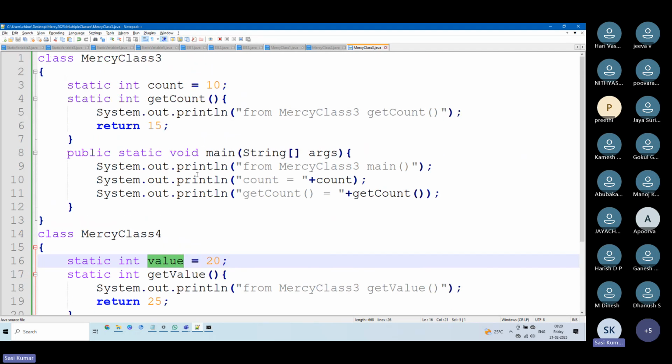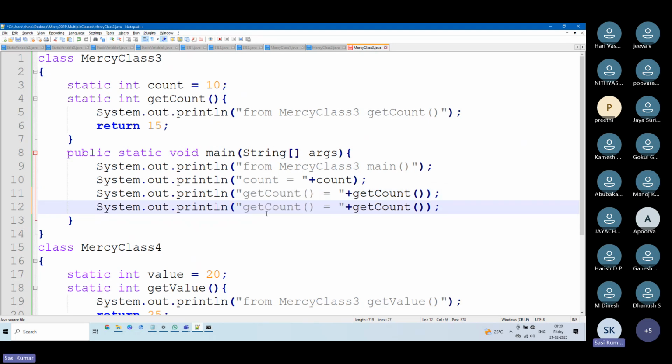The answer is yes. So how do we do it? How you do it is something like this. Let me copy this line and then paste it over here. And I'd like to say equal to, just a separation.